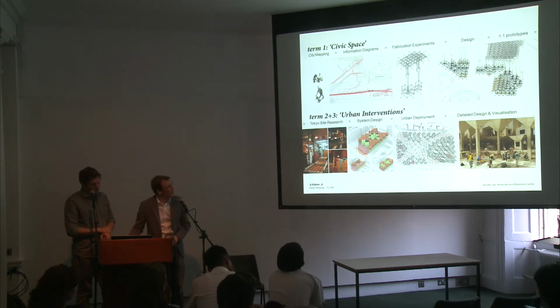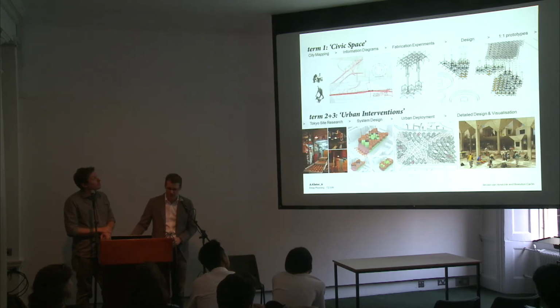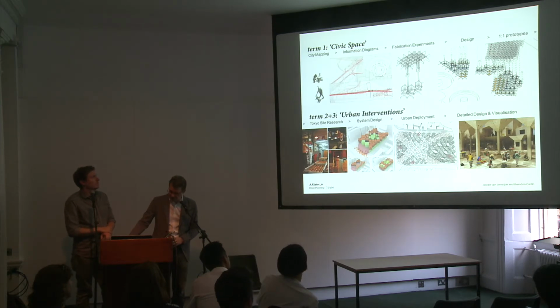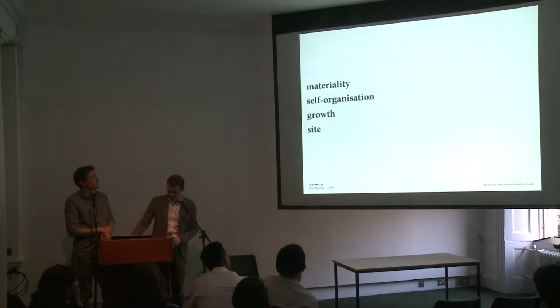So this is just a quick snapshot of the design process throughout the year, showing the relation between term 1 and terms 2 and 3. In term 1, we study the real world situation, trying to map and understand correlations between physical spaces and activities that take place. Then in the individual projects, we develop speculative proposals intended to generate new kinds of activities again. So these are calibrated through our earlier knowledge of the correlations between architecture and urban life.